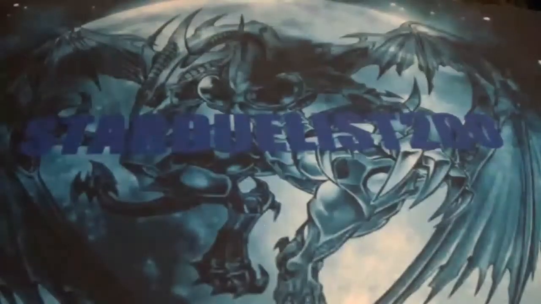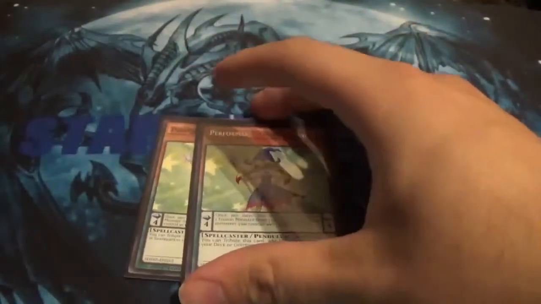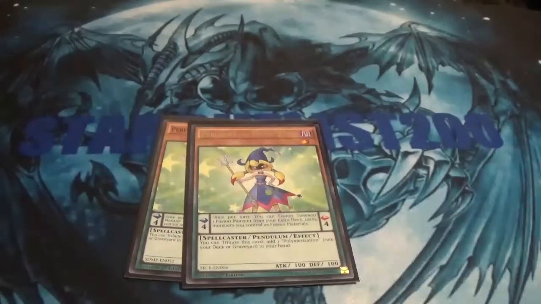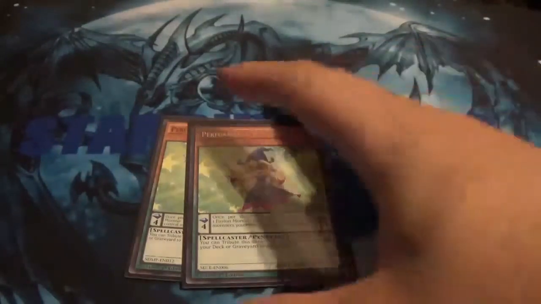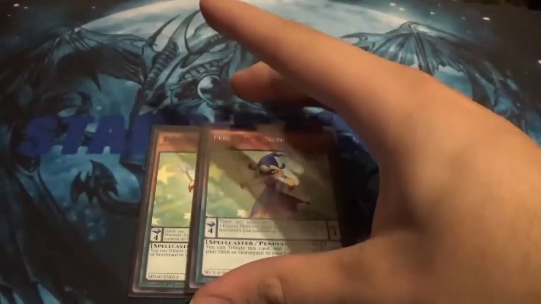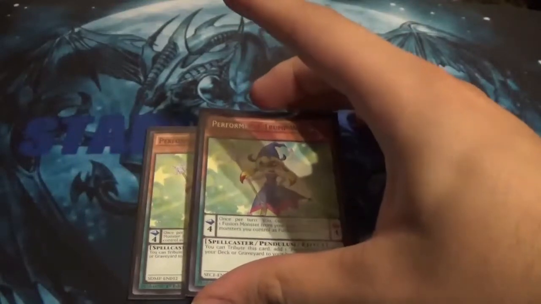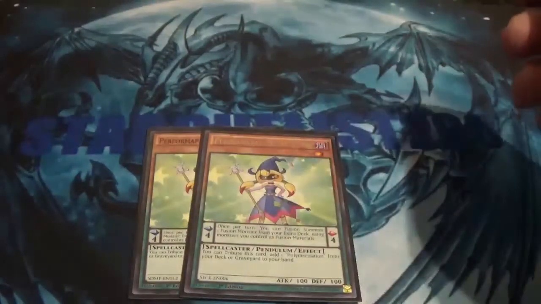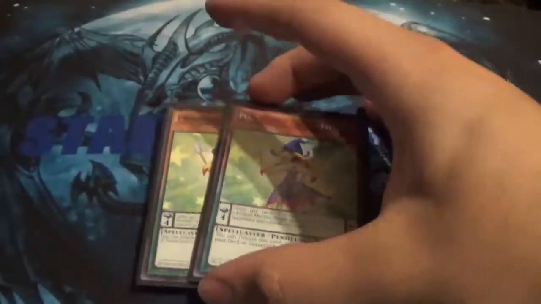Next we have 2 Performapal Trump Witch. Basically, this is a card to help you get your Odd Eyes Vortex Dragon, because Odd Eyes Vortex Dragon is a really good card in this deck. It negates card effects, so basically this is used to fusion summon. If this is in the scale, once per turn you can fusion summon monsters on your field while using Polymerization. So basically this is to help you get Vortex out.